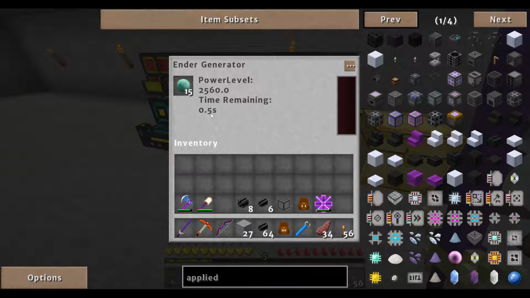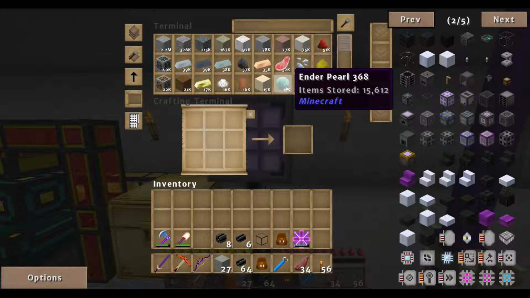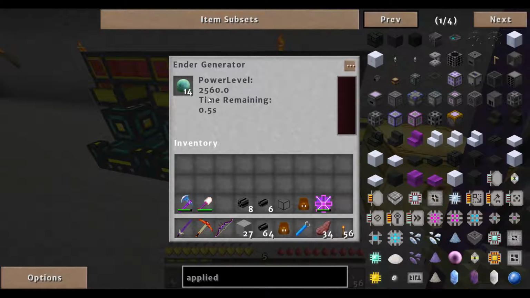It looks like 0.5 seconds is as high as it goes as far as burning an ender pearl. Now I've got 2 spawners working on Enderman. And as you can see, it eats them up really, really quickly. But it does do a decent amount of power. I should never try to do math on camera because I can never think correctly. All right, so 5, 6, 7, 7.6 ish, 6.4. So that's not bad.